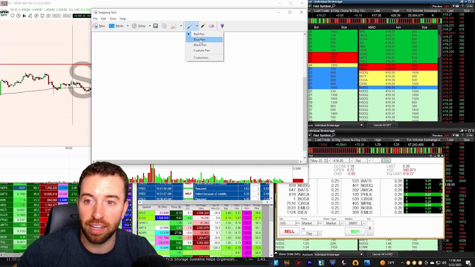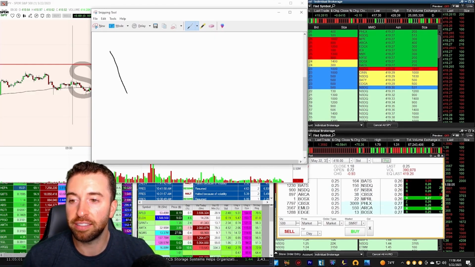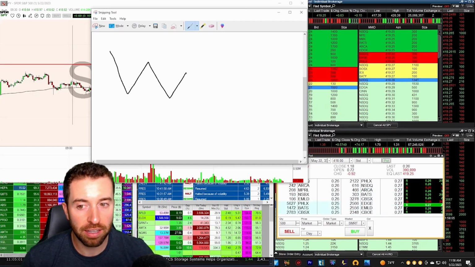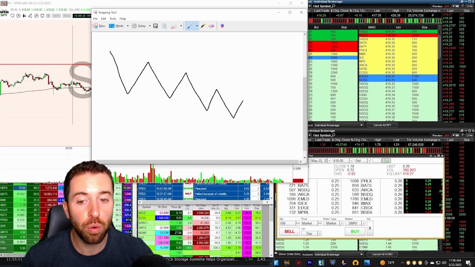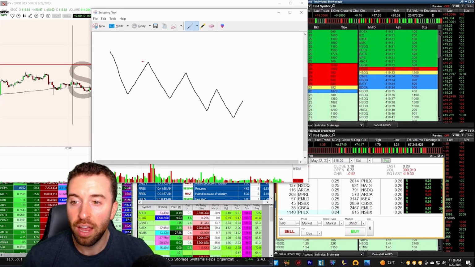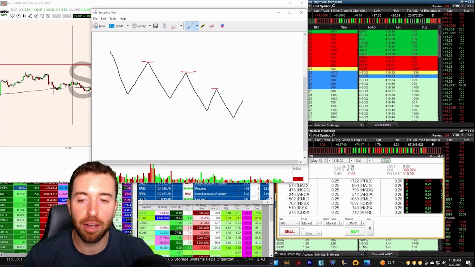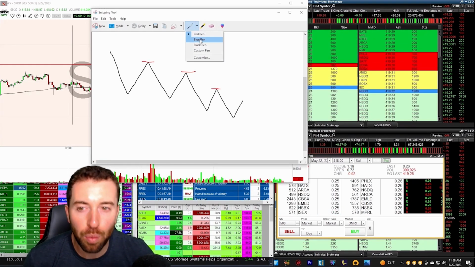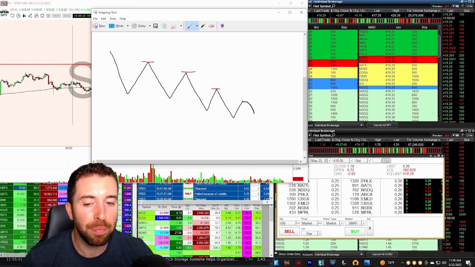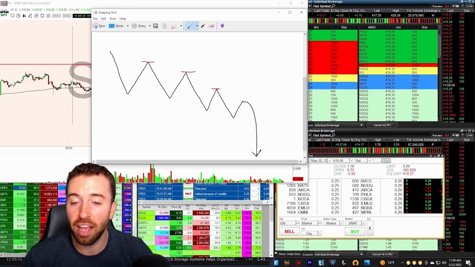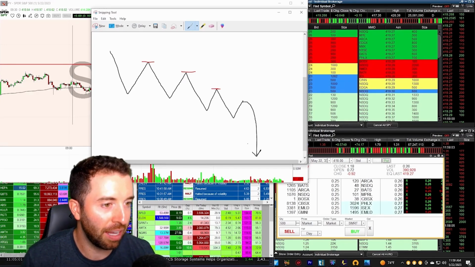If you're ever shorting a stock, one of the best things to look for is a stock that is building lower highs. Lower highs shows that shorters or sellers are in control. Every time the stock pops back on up, it gets a little bit lower than the last time. And guess what happens? It eventually gets that nice big sell-off because it gets to its breaking point.